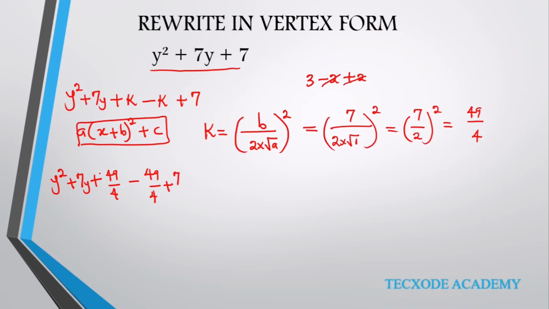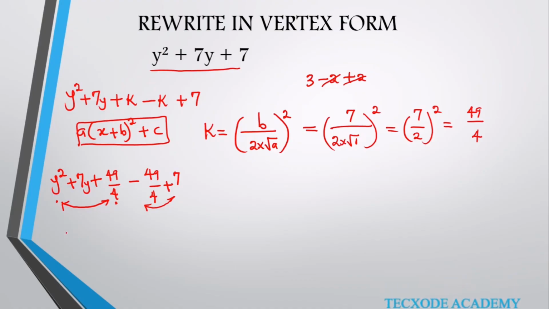Now you'd see that I've not done anything to this question. What I have to do is introduce these two k's. Now what we do again is try to write this in a perfect square form, this one only. Then I'm going to simplify this one independent of the other one. To start with this one, if you recall, we take the square root of the first term, take the square root of the last term, then join them together. You can check some of the videos in the past. I would suggest you do that if you're not sure.